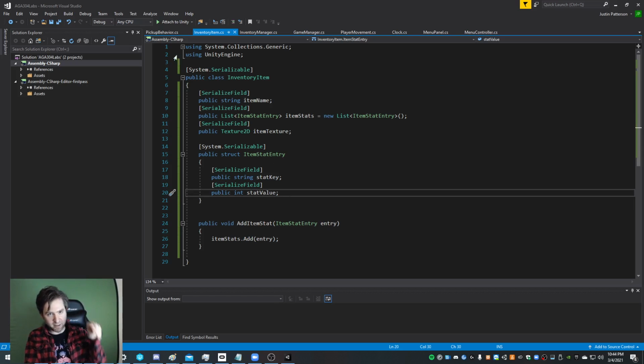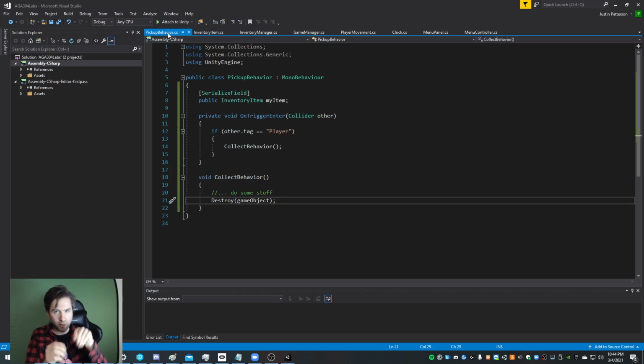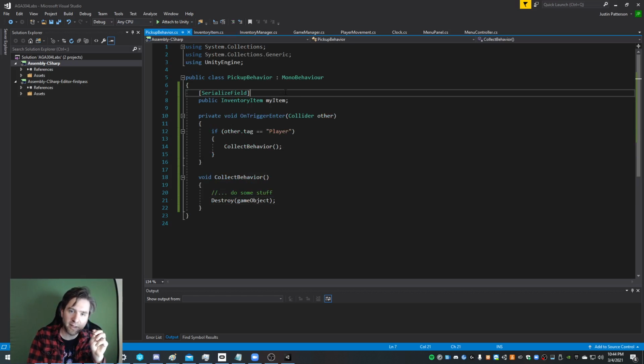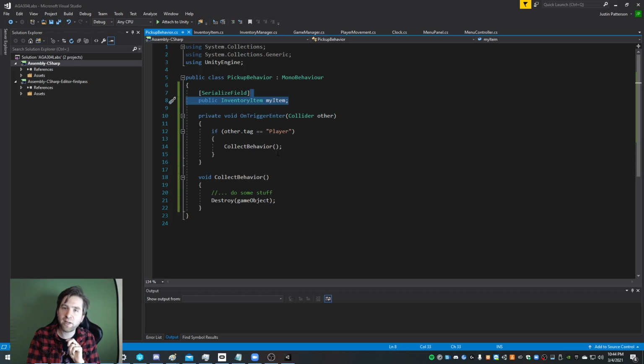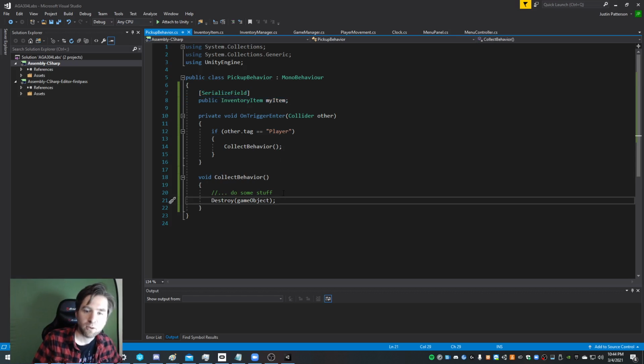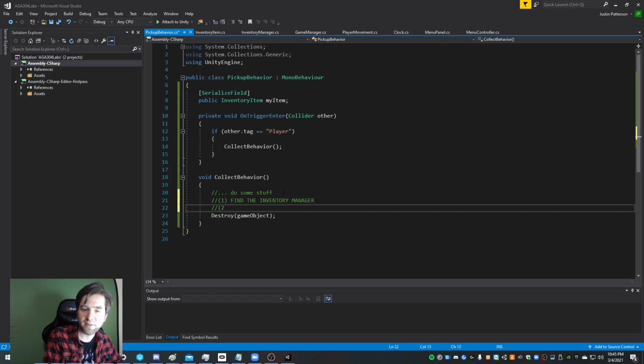And then you have a pickup behavior, which is attached to items in the game, which when you touch them, they could be collected, and those pickup items know what inventory item they are because you've typed it out and defined it. So when I do stuff here, I want to be able to find the inventory manager and then add myself to the inventory.